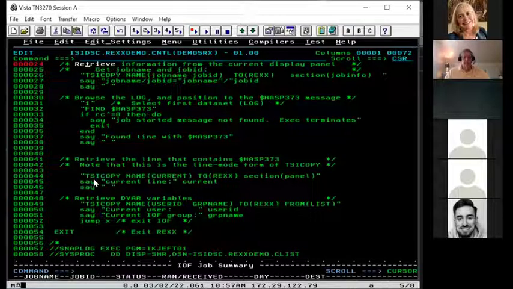So this is very similar to what happened in that console example, which is to pull the line into Rexx, which says current is the name of the current line, and it's coming from the panel.